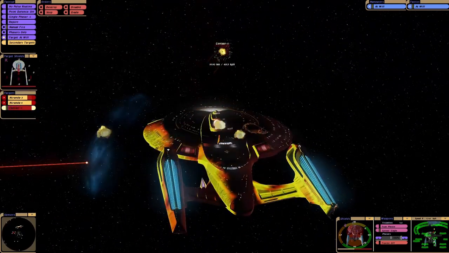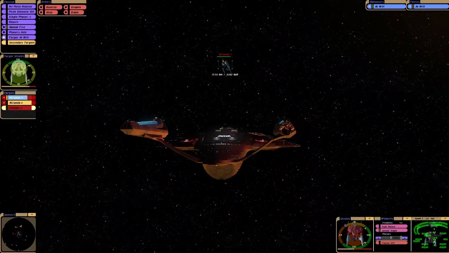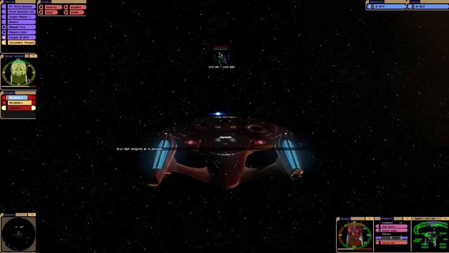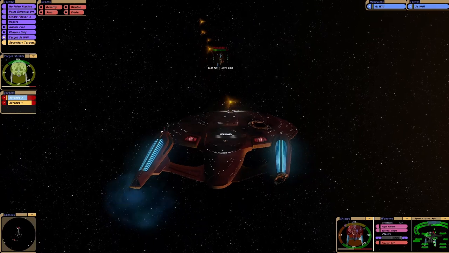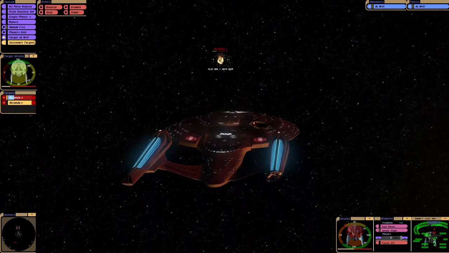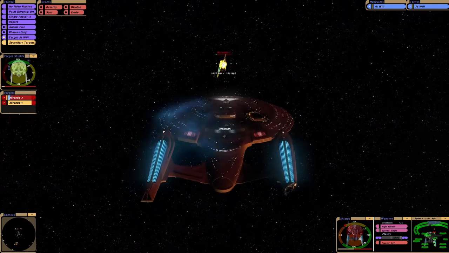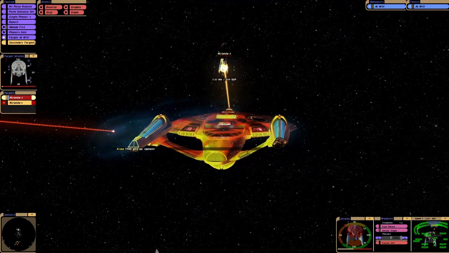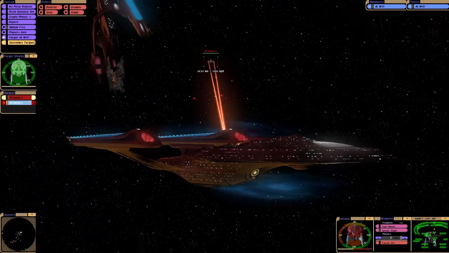Okay. So now we just have the Mirandas left. Integrity at 50%. Wow. That just shows that if you get a good run on those torpedoes, Miranda will go down, as will any ship. Captain, we're on a collision course. Whoa, that was close.